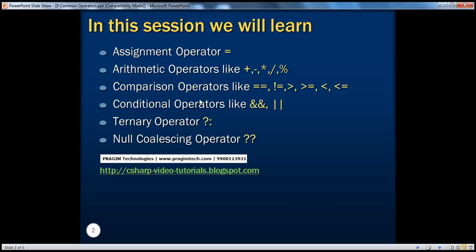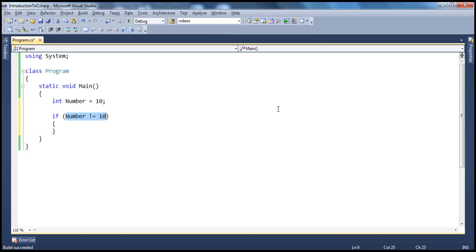And the other most important operators that we have in C# are the conditional operators, the AND and OR. Basically, if I have to check two conditions, then I can use the AND operator. If one of the conditions being satisfied is enough, then I can use the OR operator. Let's look at an example for this. Let's say I have number i and I have another number, maybe that's, let's say, set to 20.